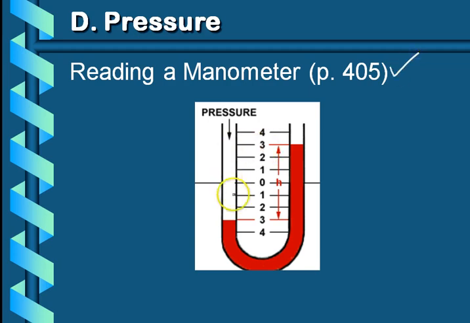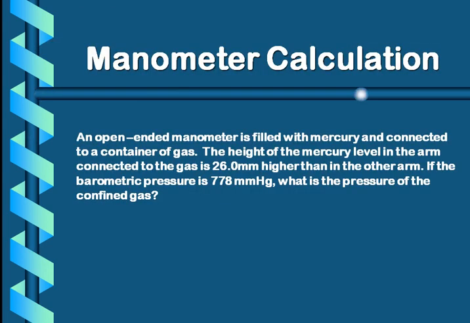Again, if you were to look at this one, the atmospheric pressure is greater, so it pushes down on that level of mercury, causing it to rise on the other end. And how much so? We can measure this in millimeters. And so here, the distance from here to here, we're able to then measure the amount in millimeters. Let me take you through an example of that so you can see what I mean.